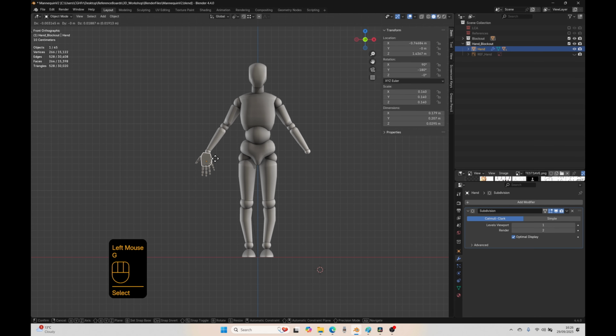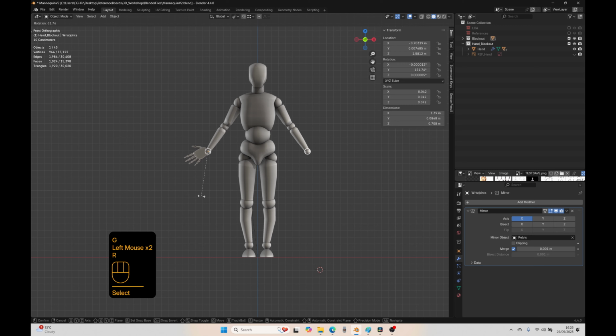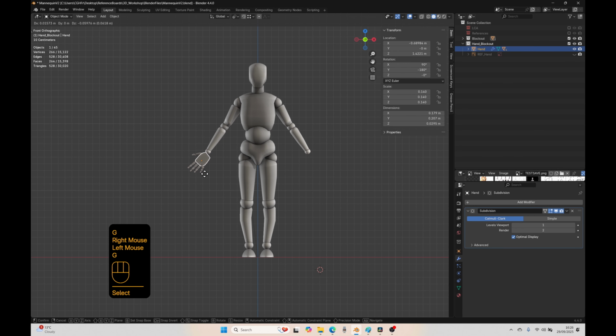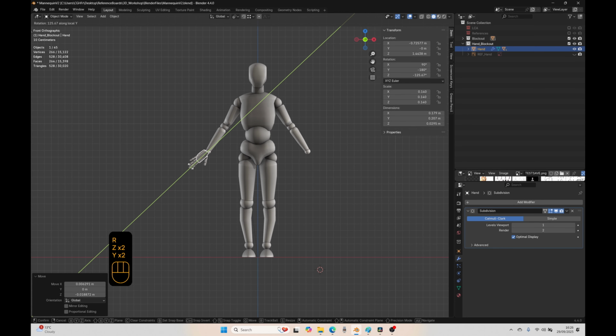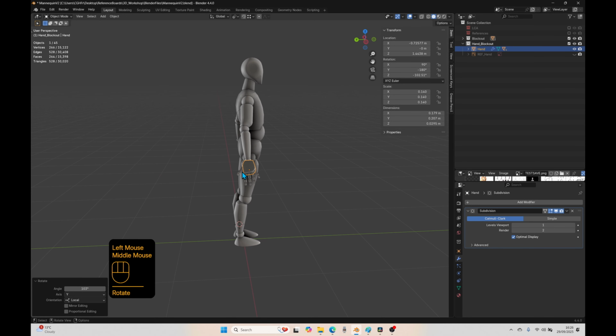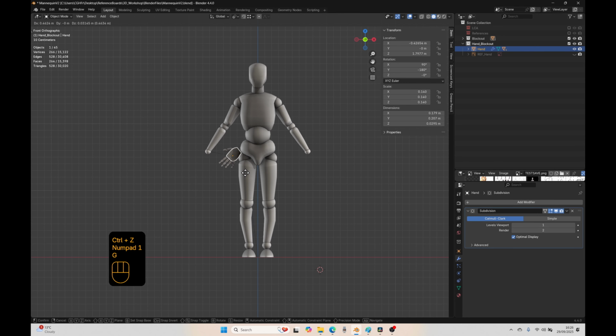Because if I bring it over here, and then it's already parented and rotate this wrist, it's acting correct. However, if I now try to position this hand correctly, you'll notice I can't really, the thumb's in the wrong place. Our thumb's not on the back of our hands. So I'm going to undo that rotation. So I'm going to want to bring it over here. We're going to want to just rotate it.